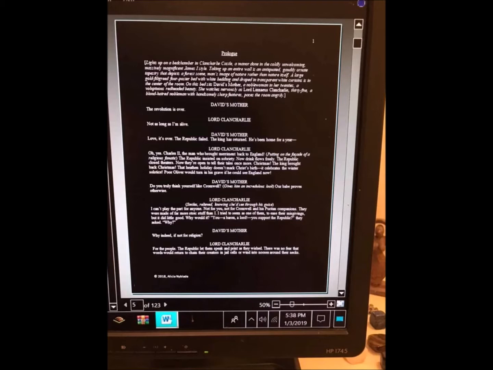So you as the playwright have every right to indicate your world, your vision exactly as you see it. But then once you hand over the script to a director and an artistic team, they can do with that as they will. But you as the playwright should be able to indicate the world of your play as you see it. And as far as dialogue, as you can see, the characters' names are capitalized and centered in the middle of the page, and their dialogue is written beneath.